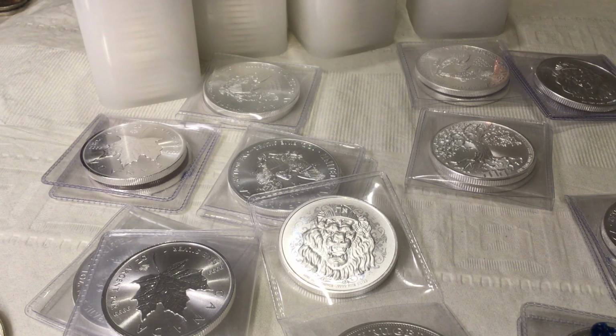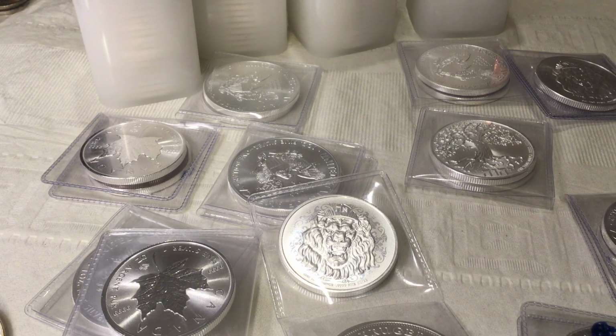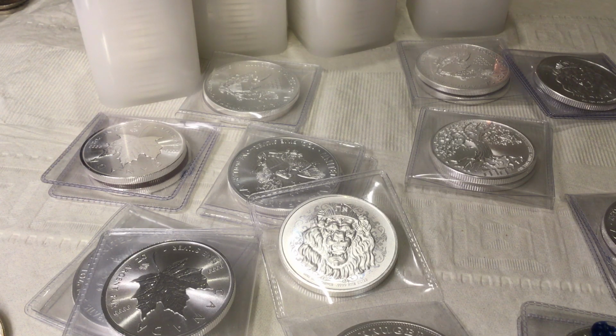And the funny thing about crypto, I dabbled in crypto a couple years ago. I lost some money, to be honest. But I was pulling up one of my old wallets, and I found my ETH. I had like this little bit of ETH on there. It was worth like $700. So I converted it to BTC on a swap, put it on a BitPay wallet, and I grabbed another almost 15, 20 ounces, I think, from Provident. So that'll be coming in. But it's always nice to find $700 in your pocket that you forgot about.